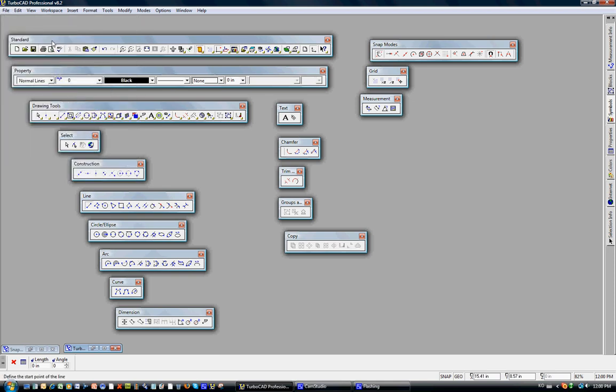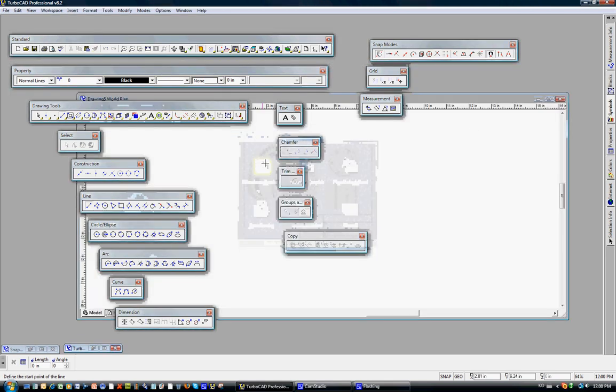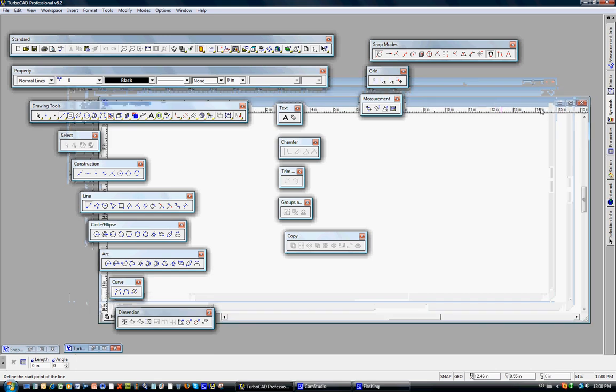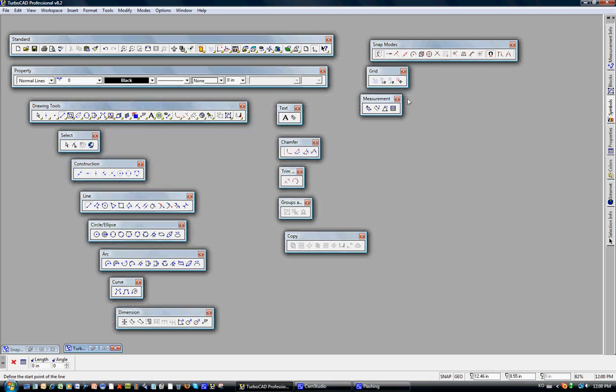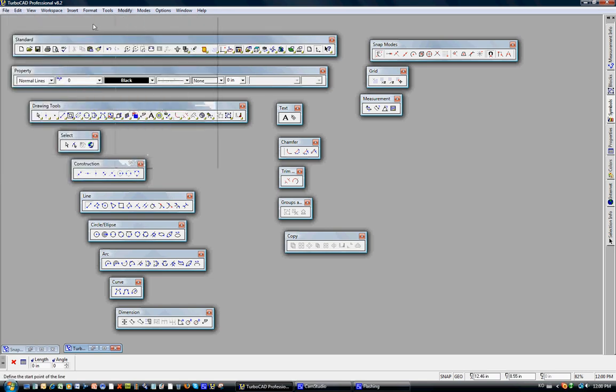We can also, with the standard toolbar, if you hover over this, it says new. If we click on that, it is the exact same action, with a clean drawing sheet right here. As you go through the training, you're going to find that using these floating toolbars, which are subsets of the various pull-down menus here, is a whole lot easier for what you need to do.